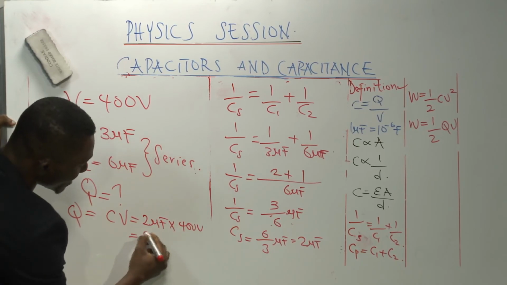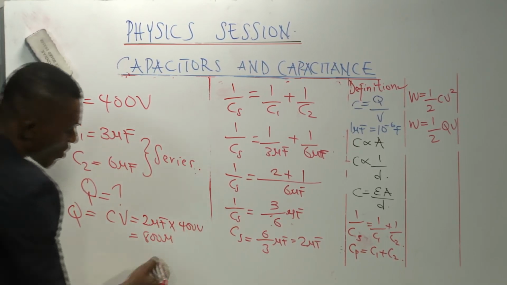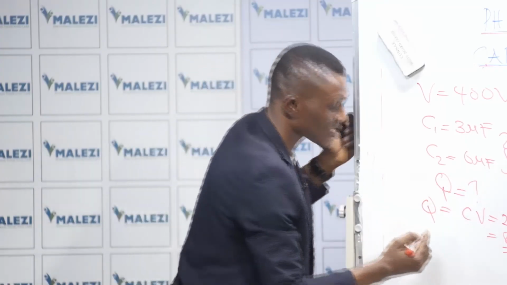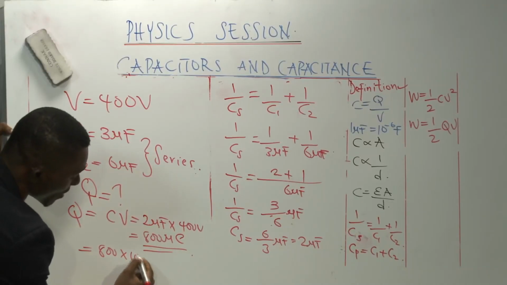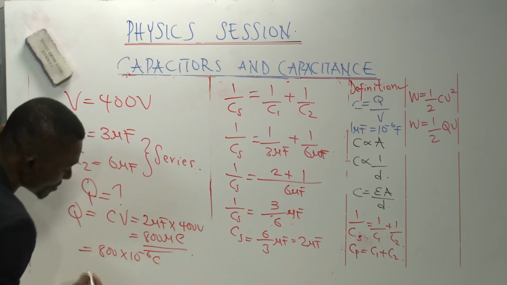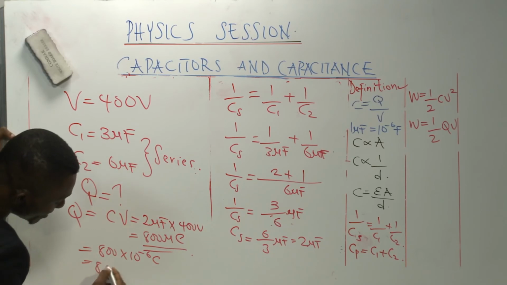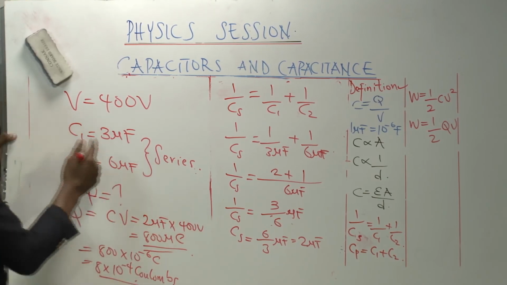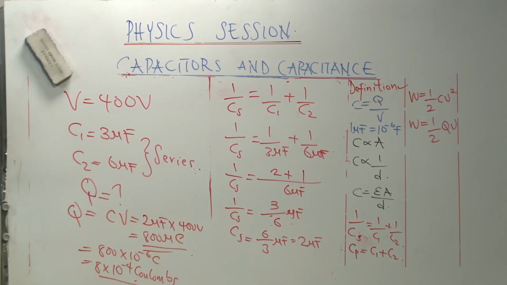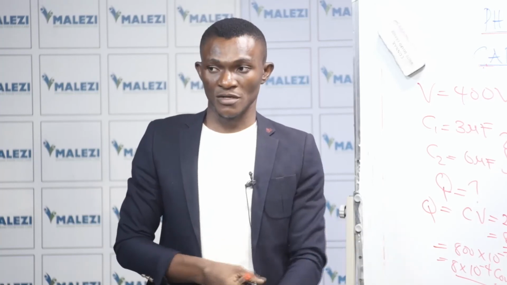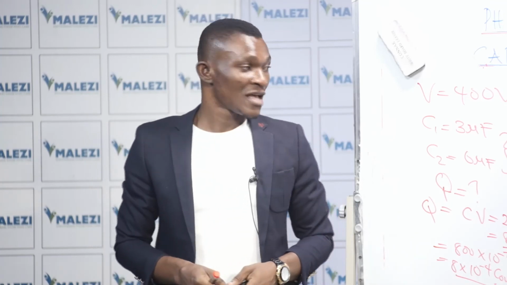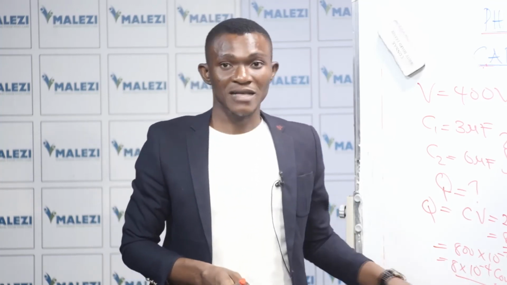So that will be 800 microcoulombs. I think that was the mistake a whole lot of us made. The answer should be 800 microcoulombs, which gives 800 times 10 to the power of minus 6 coulomb, and that gives us 8 times 10 to the power of minus 4 coulombs. You forgot to convert your microfarads to normal farad. So that was the mistake we made, and the answer is not 800. I think Abe is making a correction to his answer, and yes Abe, your answer is very correct.